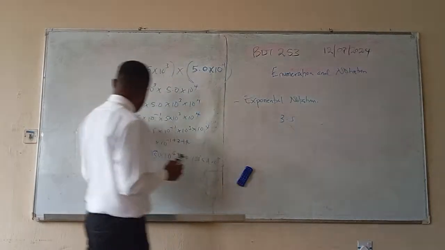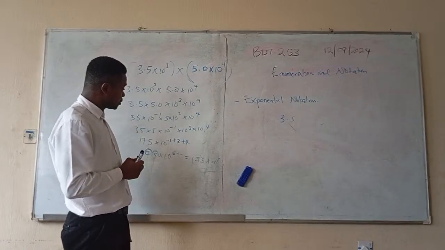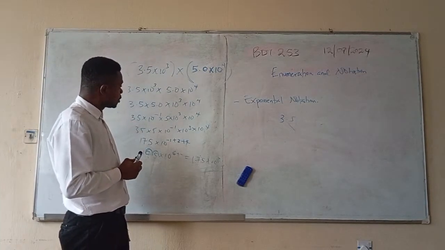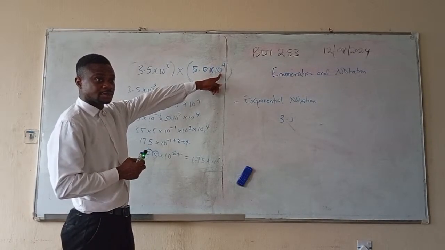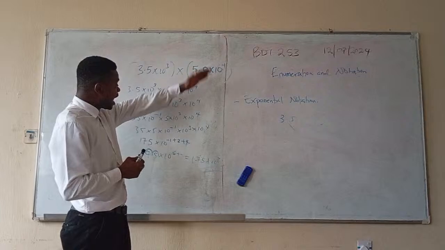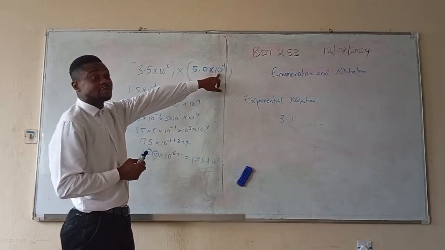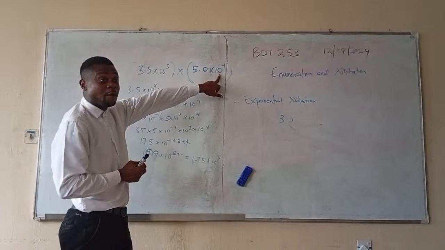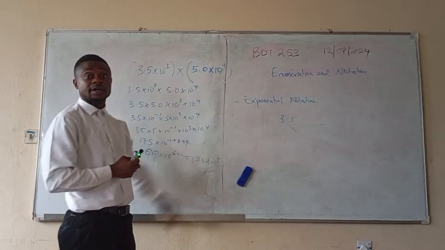So why are you asking me again how we got this? Which one are you talking about now? You see it here now. It has always been there in the question. See it now. I only brought down what is in the question. I'll be coming down from this, it is what is in the question. See it now. Okay, you didn't see this one before. Check your book. Hope you wrote it. Okay.